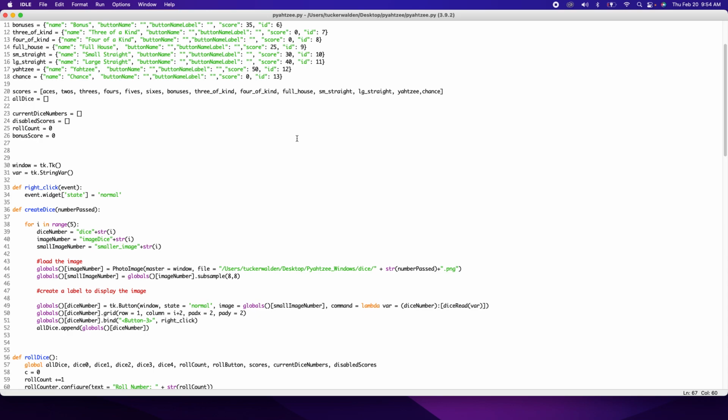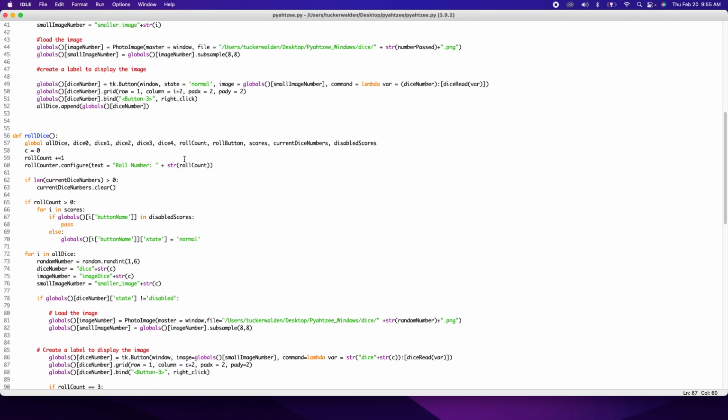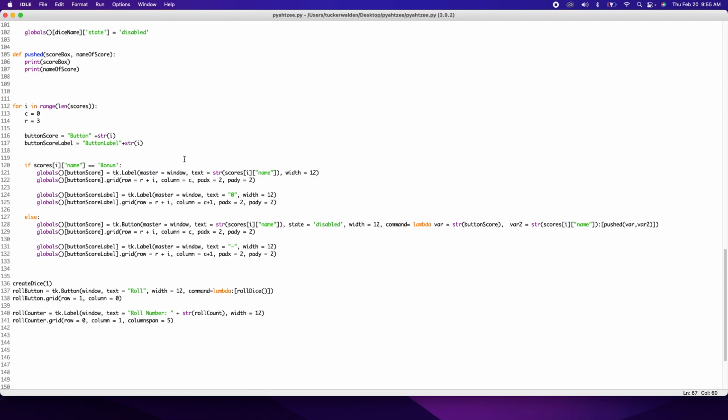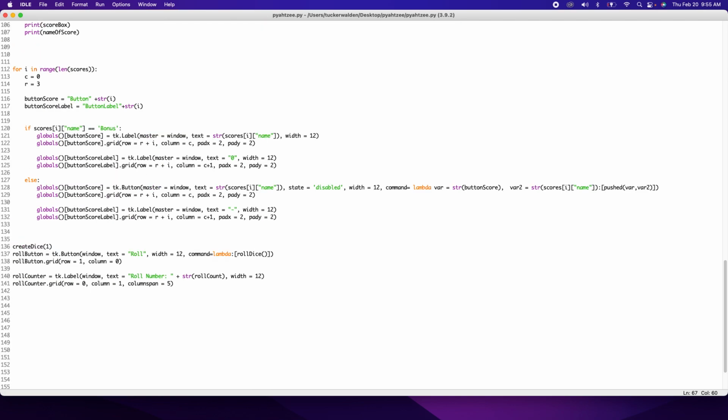And then let me take one more look at this area. So for bonus, R plus I, C plus 1.